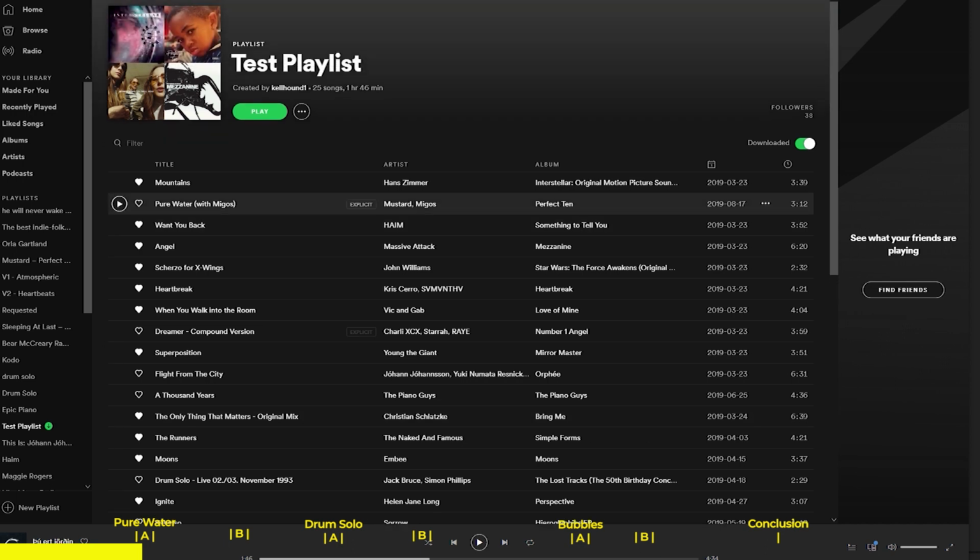Let's start with Pure Water. Here we go. I have the Ollo Audio on my head. And as I said, negative 30 is fairly loud because it's only a 32 ohm headphone.